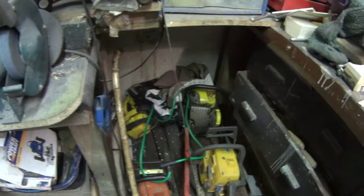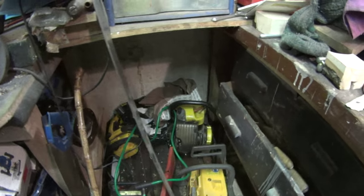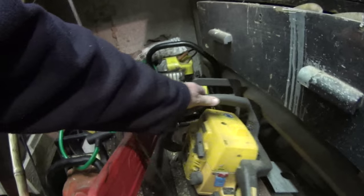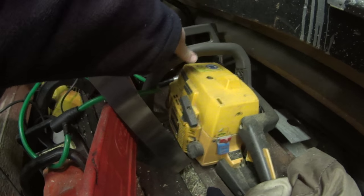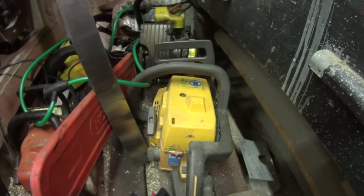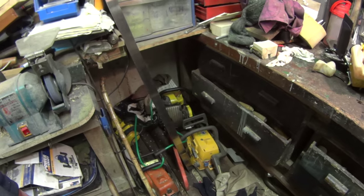Obviously there's big saws down here, like the big 90cc Partner, which will go through anything and bring your house down. And then these Partner really underrated saws. This Partner here, which is a 450, which is 50cc, is a brilliant saw, absolutely brilliant. And probably the main one I'd take out. It's in between, it's light, it's easy to start. And Partner, I think, made Husqvarna.